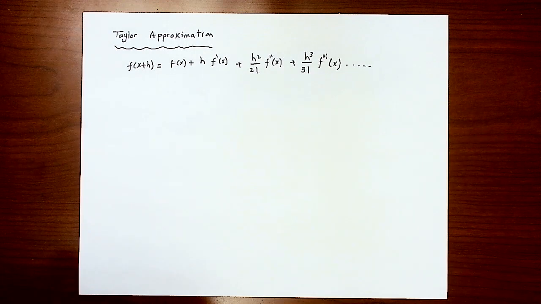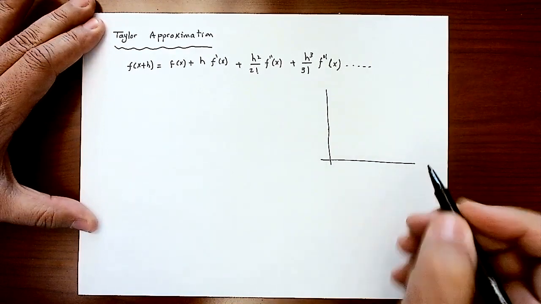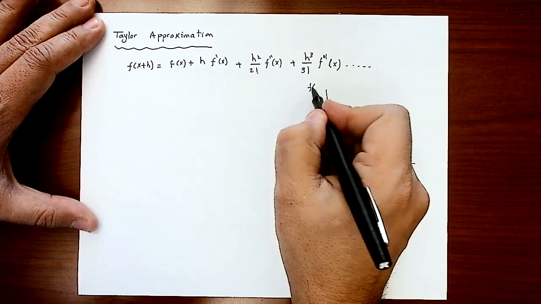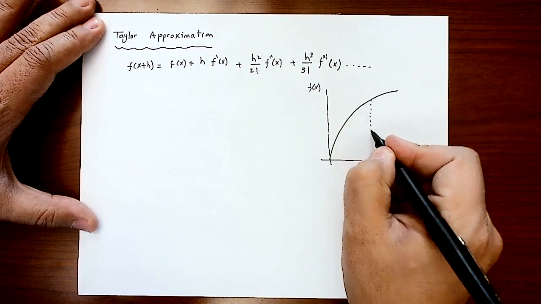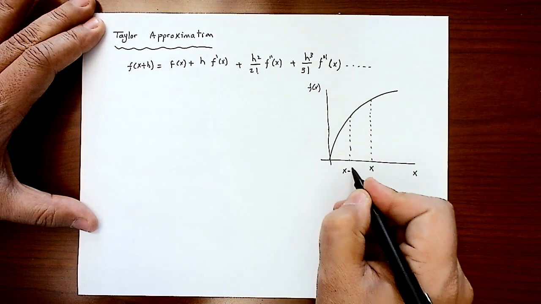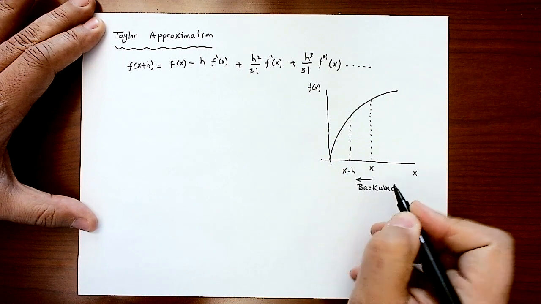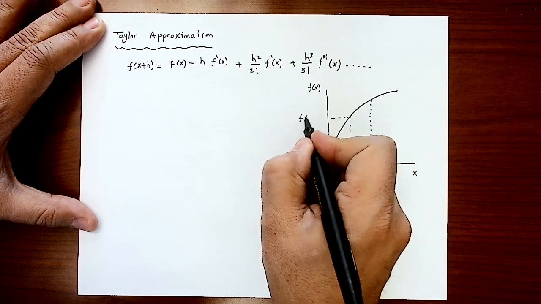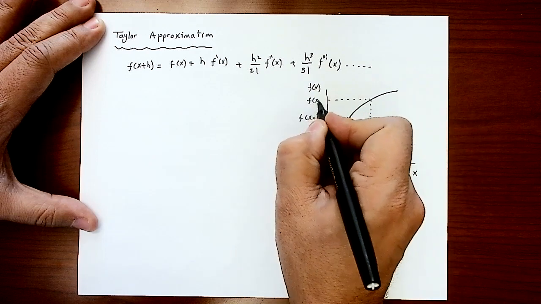So for example, let's do the backward finite difference method, right? In the backward finite difference method, let's do that using Taylor approximation, so it will tell us what the error is. So this is the function f of x, and this is x, and here's how the function looks. Here's my base point here, x. I'm going to pick another point backward, x minus h. So I went backward. And this is the function value I'm looking for. This is a given value at the base point.